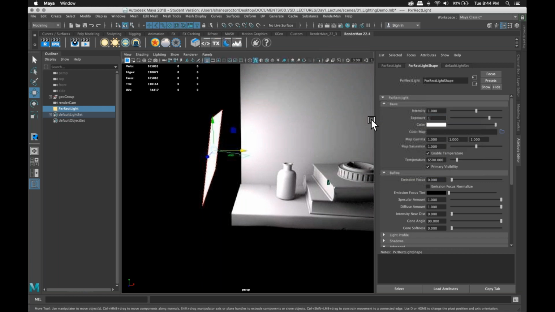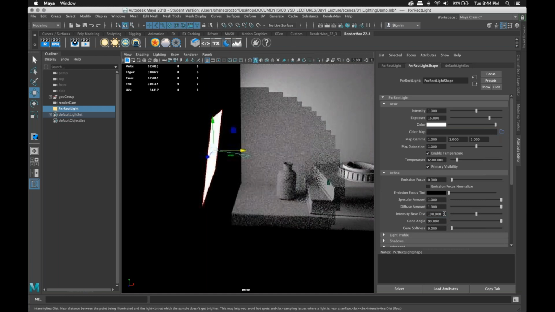So first thing you think of is like, okay, I just need to lower this. And oh, now it's too dark back here. I need some intensity, but I don't want to blow out this area. So what you can do is start to increase this value. Now, I believe it's based off the grid, so you might have to go pretty high with this value. So let's try like 100. And you can see that's starting to affect it, right?